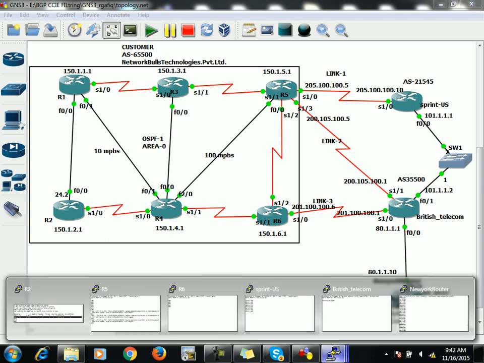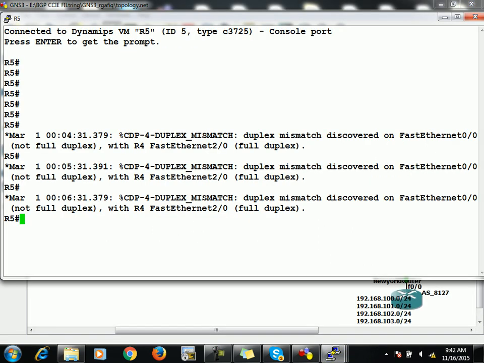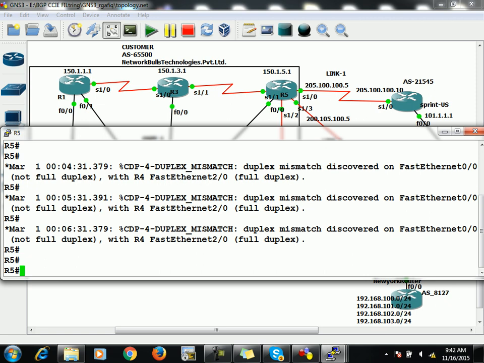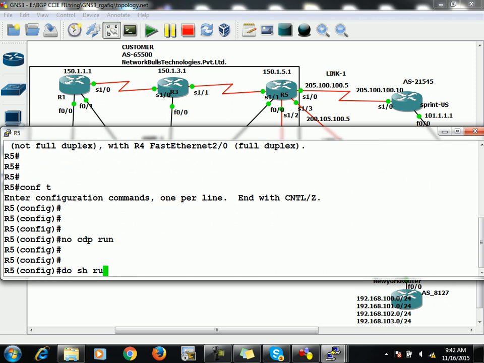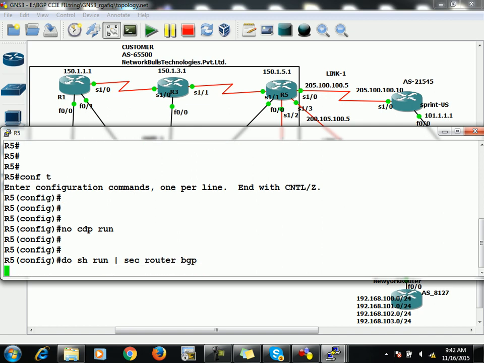Similarly I'll move on to R5 and do the configuration related to BGP on R5 as well. No CDP run, do show run pipe section router BGP. Check it out, BGP is pre-configured here.